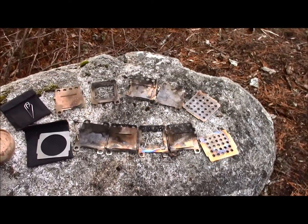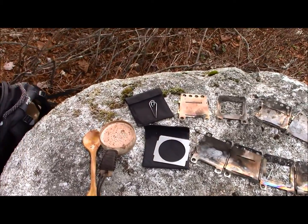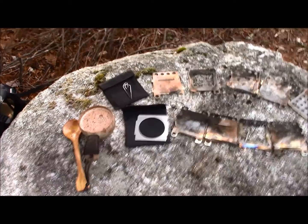It did work well, but I have a few reservations. Oh, there's my hot chocolate. That's what I decided to have, is hot chocolate. So I think I'll enjoy that before it cools off too much, and I'll bring you back with some final thoughts.